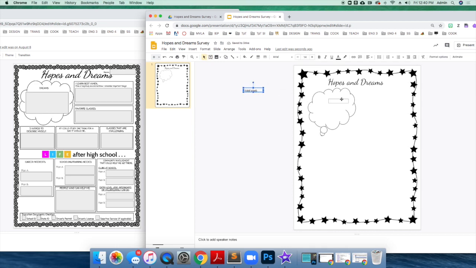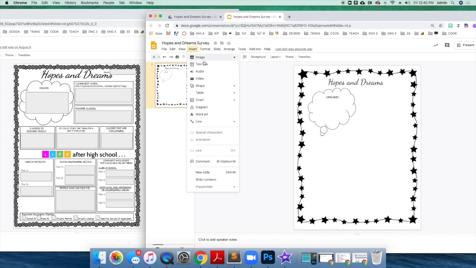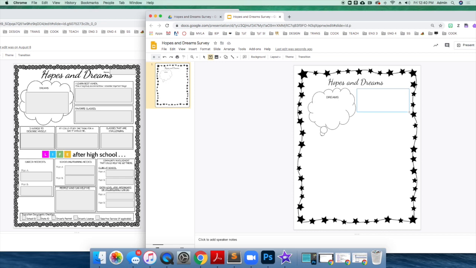Okay, and I'm going to put that there. Then we have two other text boxes, so I can insert a text box and say, I learn best when... And I'm going to change the border to a 2.